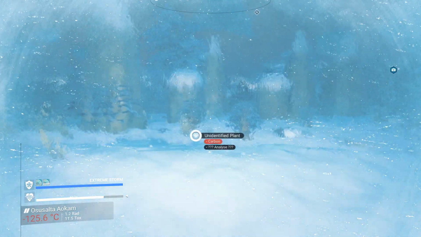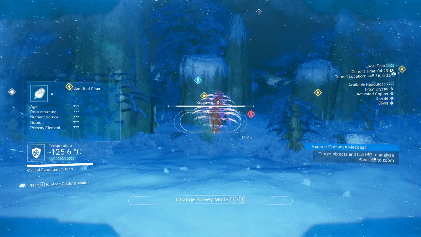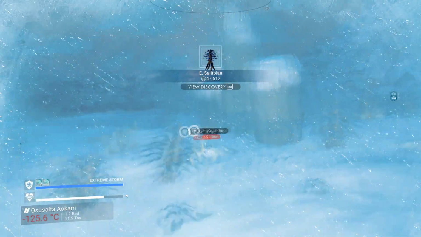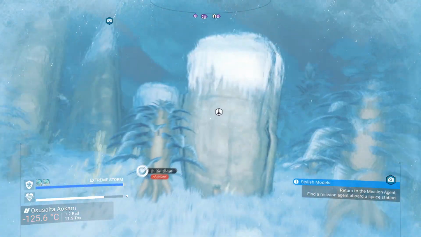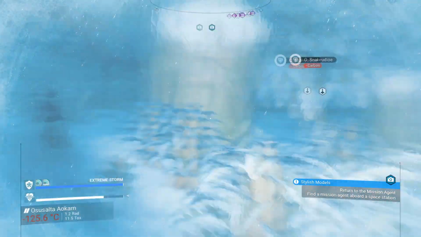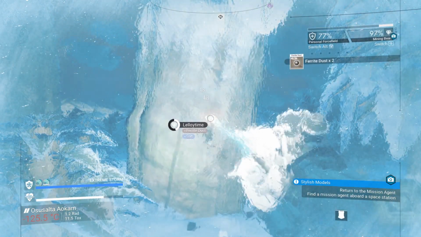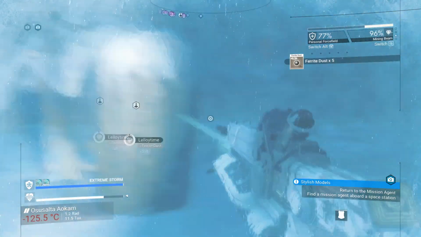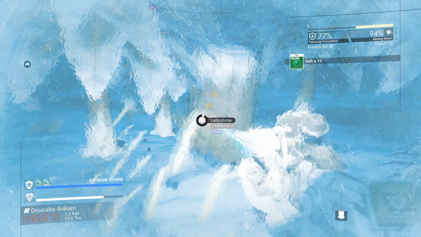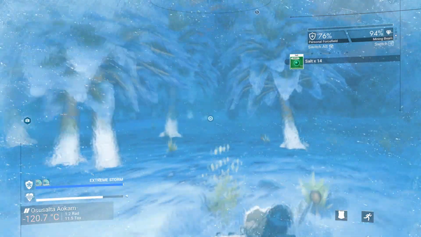And I've got myself lost. Where is my ship? Well, there's the ship over there. I'll just walk out through here. Grab a little bit of salt, because we can turn salt into chlorine, which, if I really needed it, I could use to make money. Okay.